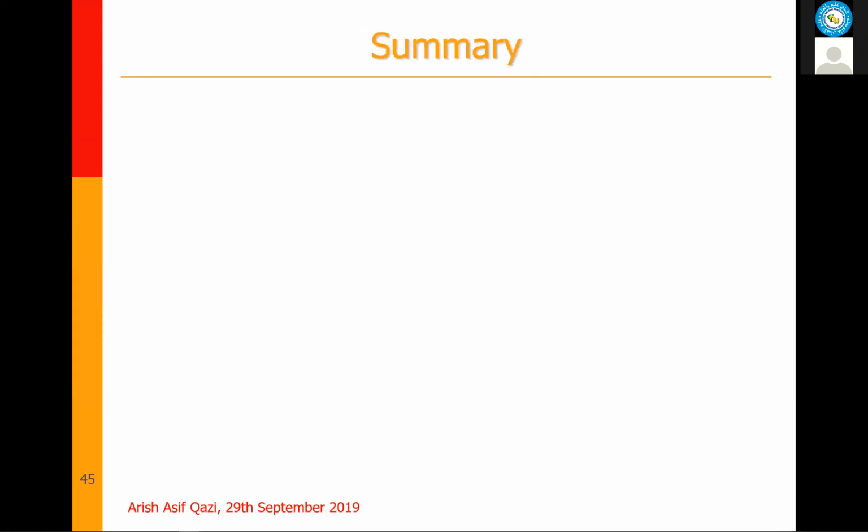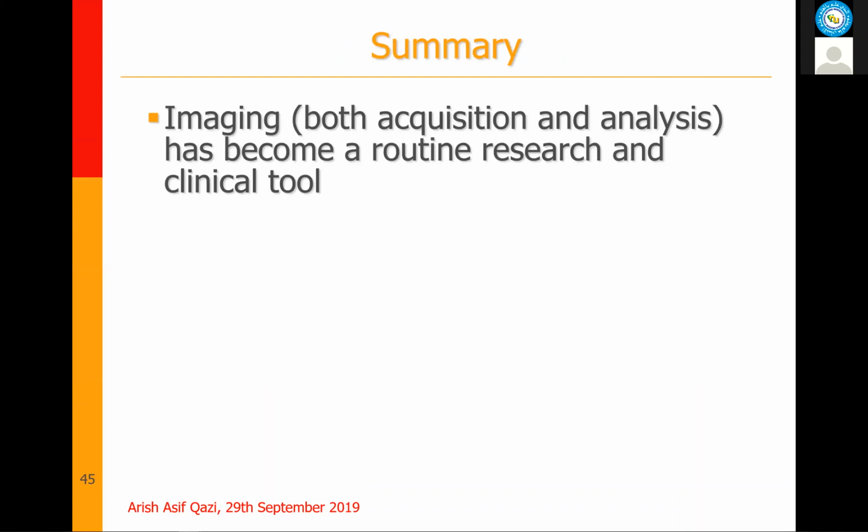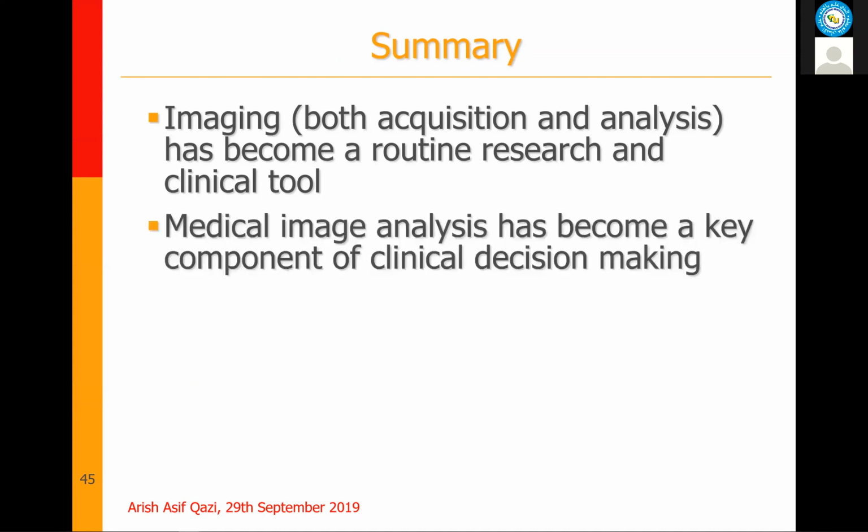So to summarize this talk, imaging has become a routine research and clinical tool. Specifically, computational methods such as those for image analysis have become a key component of clinical decision making. So where's the future heading? I see a lot of work in this field, as far as research is concerned, in artificial intelligence, AI, or more specifically, deep learning.